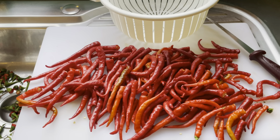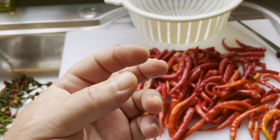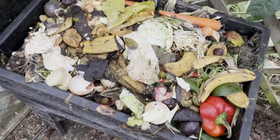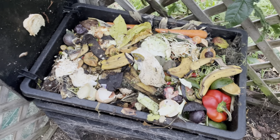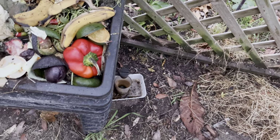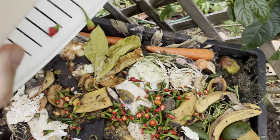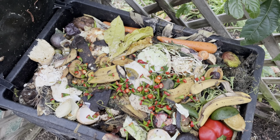And it goes without saying, obviously, don't touch your face or any part of your body with your fingers after dealing with that many hot chilies. Warning, warning, warning. Okay, I thought I'd show you the worm farm, a vital part of any successful garden. She's quite full at the moment. Anything that was once plant can go in there. No meat or anything like that, or rubbish obviously, but there's all the chili tops. And just have a look, my passion fruit's going very nicely. It seems to like the worm juice. Here we go. I wonder whether that'll burn the worms or not. I think it's a bit late now. I think they'll handle it somehow.